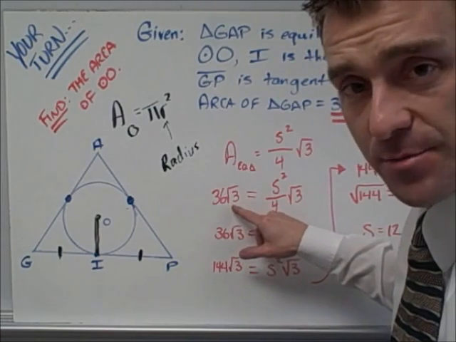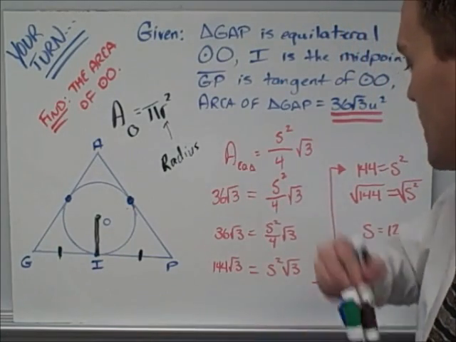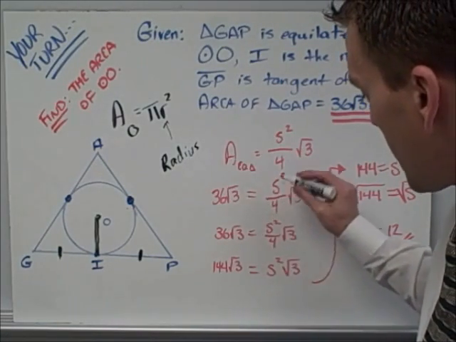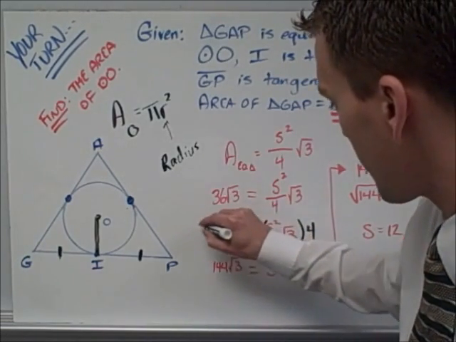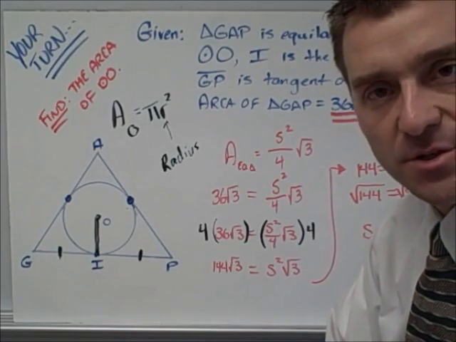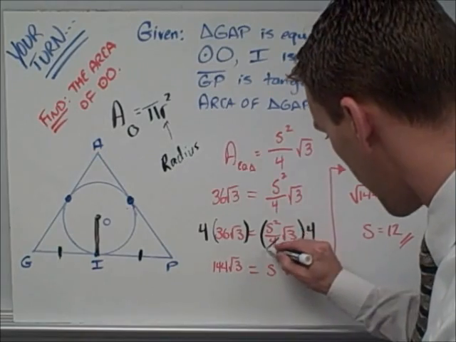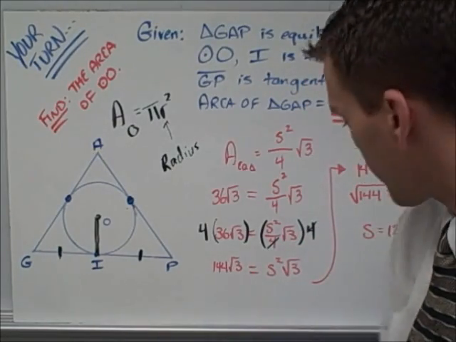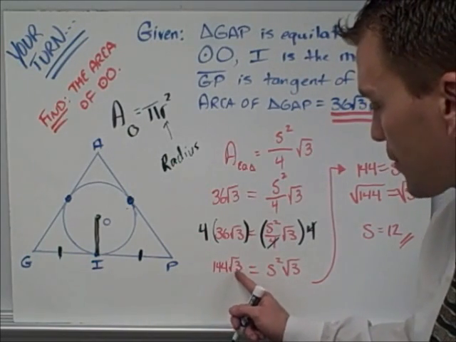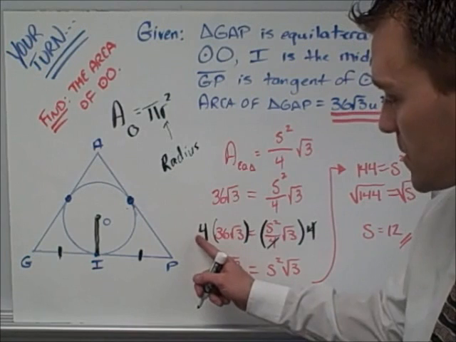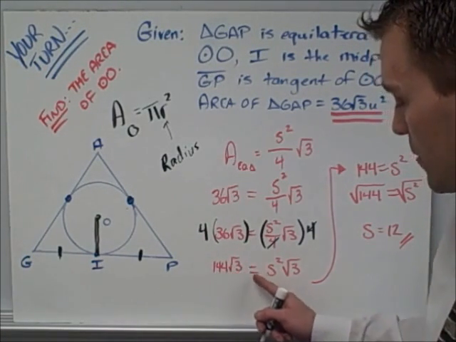So then I do some algebra to solve for the side length, because that's my only missing piece. And how I do that is I take this formula and I multiply both sides by 4. So what I do to one side, I must do to the other side. When I multiply this by 4, it cancels the denominator with that factor, 4. And then I take 4 times 36, which gives me 144 root 3. Remember, you don't take the 4 times the thing inside. It just is 4 times the thing outside. So 144 root 3 equals s squared.